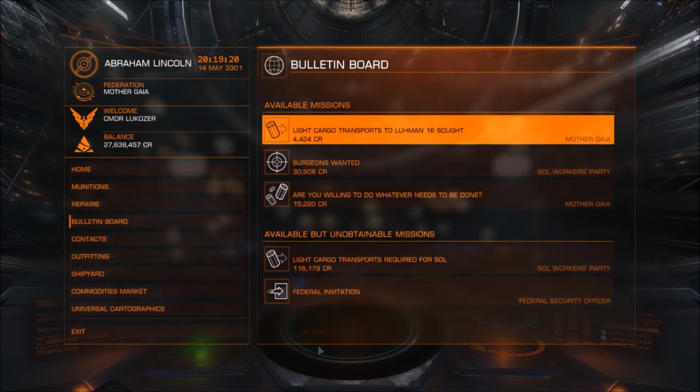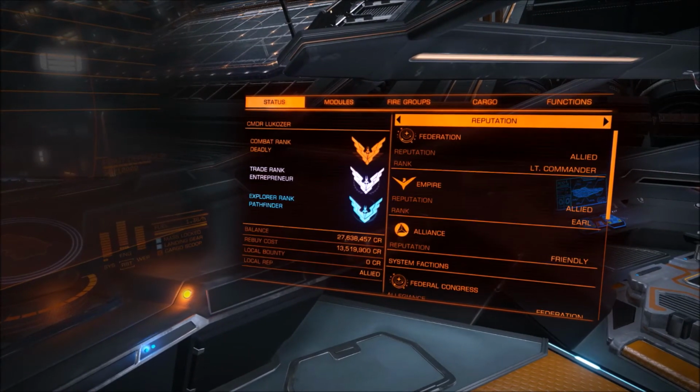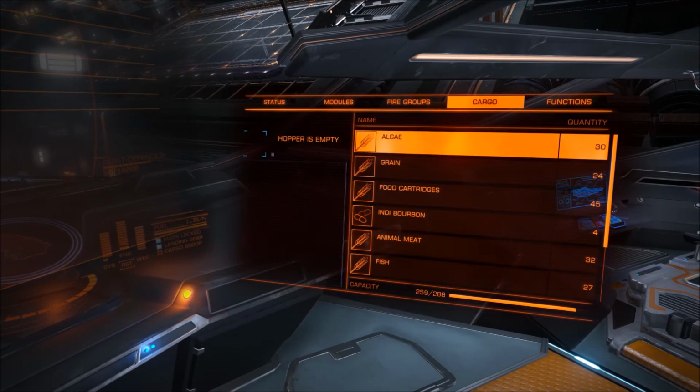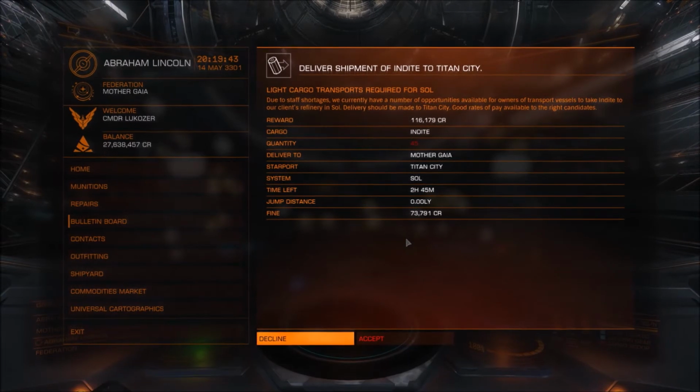There we go. So I've still got a way to go. That would have been a good mission. I could have done it as well. Titan City is a large enough dock, but they need 45 tons and I don't have anything like that much space. I have 29 tons left because that's what I've just cleared out of the hold.